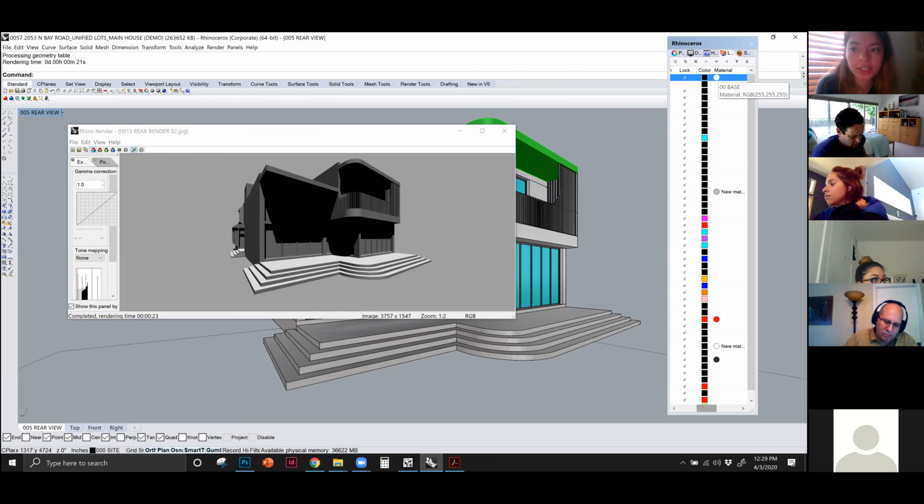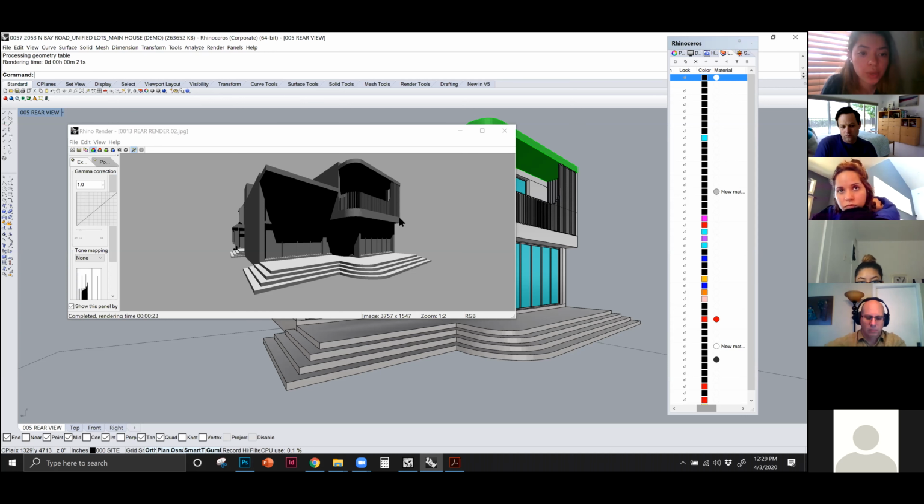You just want to make sure all of them are under the same color material. So when you render between Lumion and Rhino, do you normally have different layers for those two programs, or do you just change it manually for whatever you're working on? Yeah, you probably want to do a save as, copy it, and then format one for Lumion and keep one for Rhino. Okay, exactly. Thank you.